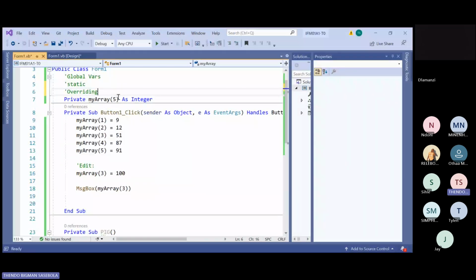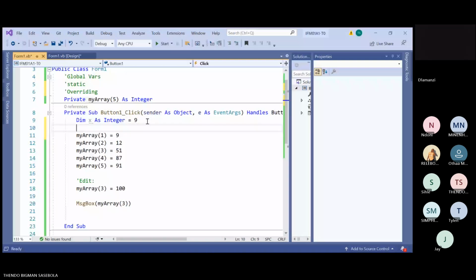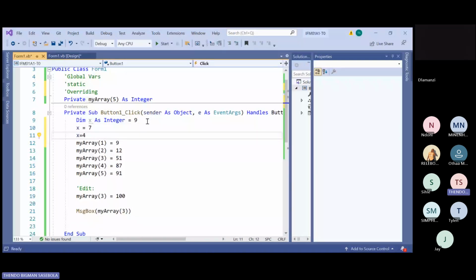Overriding is a situation whereby you have declared a variable, let's say an integer, and gave it a value. But sometime later, you do this. So this is called overriding.